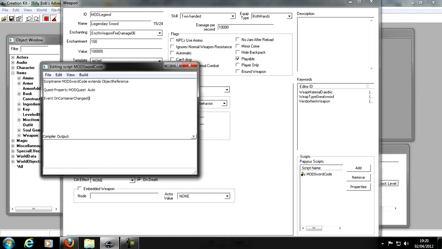So the way we get them is, and now this needs to be in the right order, because the game doesn't know what order you're putting it in, so they have a set order. So the first thing you need to put is the new object, the new location. So because it's an object reference, the new location, we start it off by putting object, no space, don't put a space, reference, and then space, and now this is where we put the variable name. So again, you can put whatever you want here for the variable, as long as you refer to it as the same thing in the code in a minute.